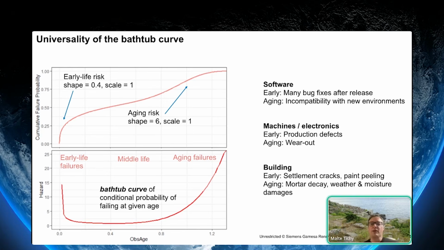I mean, even in software. Early in the software lifetime, you have bug fixes just after the release. Then you have a plateau of productivity, then it works fine for a while, and then somehow you have new environments where it's difficult to adapt, and so you have aging, and things become complicated again. For machines, for electronics, in the early age, you have the production defect, you have a burn-in phase, things are not working so well, then it's fine for a while until you have the wear out, until the mechanical parts are somehow breaking due to stress and with time.